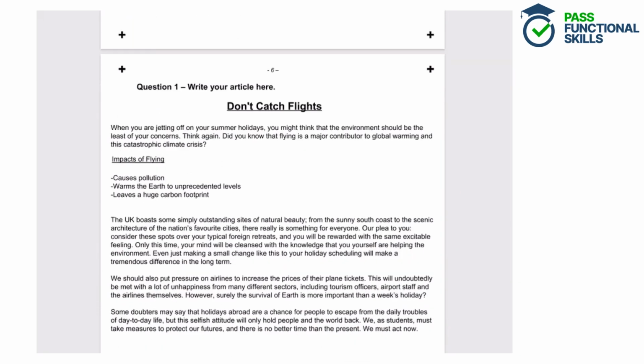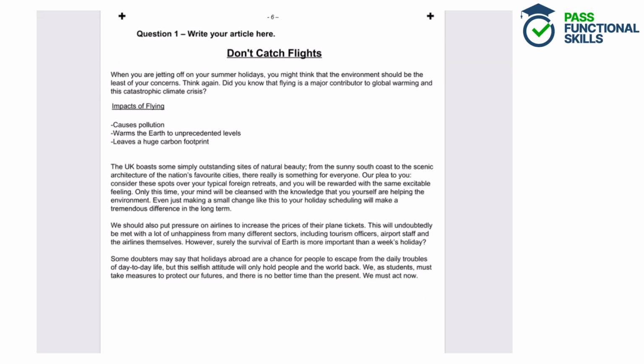So now let's have a look at an example answer. Don't catch flights. When you are jetting off on your summer holidays, you might think that the environment should be the least of your concerns. Think again. Did you know that flying is a major contributor to global warming and this catastrophic climate crisis? Impacts of flying: causes pollution, warms the earth to unprecedented levels, leaves a huge carbon footprint.